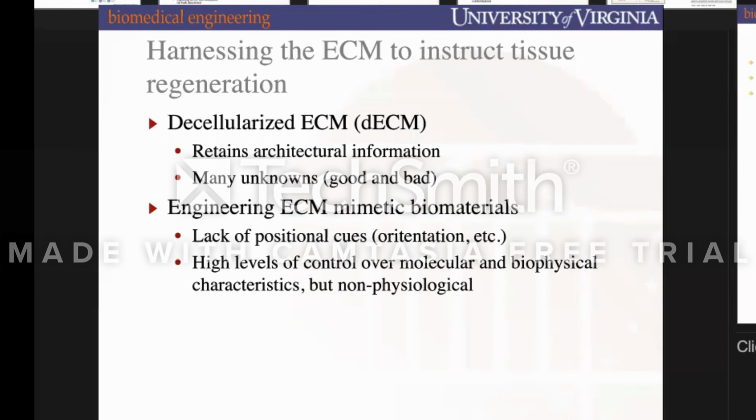That means taking away every single cellular component, but you retain the proteins, you retain the ECM that has not only the structure, but the cues that are oftentimes present. This was my capstone project, however many years ago now, which is scary to think about. But that's one way in which people in tissue engineering and regenerative medicine have leveraged the ECM.